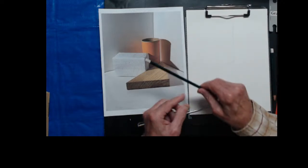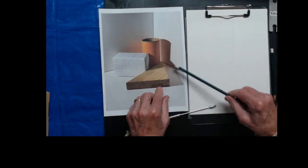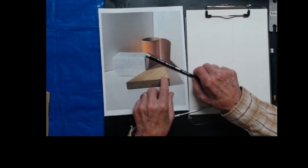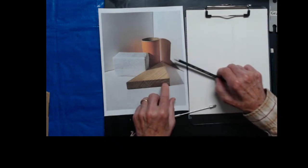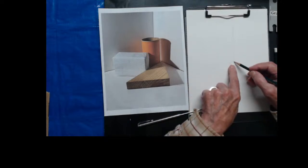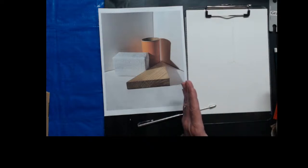And then this angle over here on this side, there's a line over here against the wall, between the base and the side wall. So I'm going to get that angle. I'll put the one pencil next to that line, bring it over here, and draw that angle. Okay? So that gets me started on the structure that I'm going to be drawing. That gives me a format, a starting point.